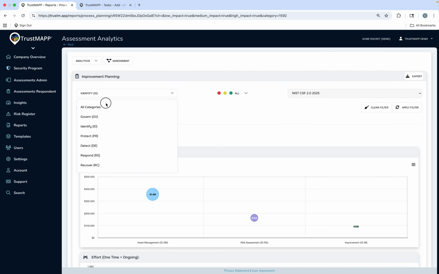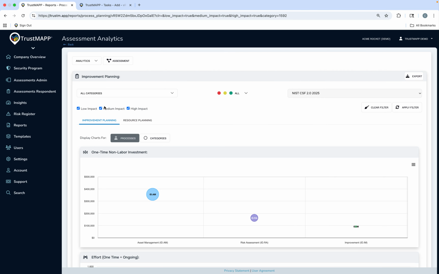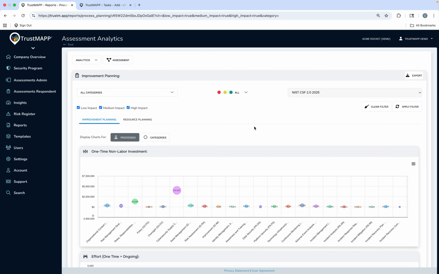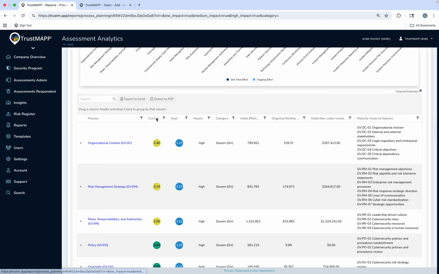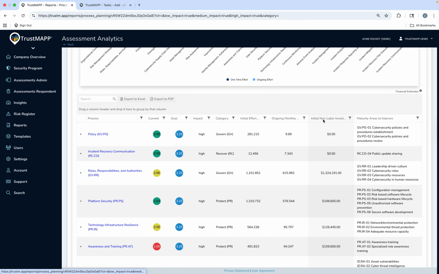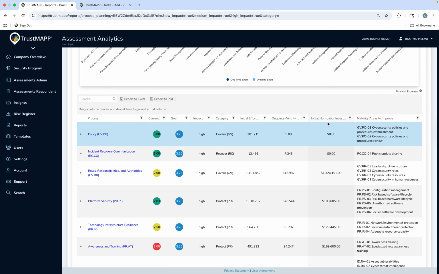So let's select all categories again and give you a quick view of some of the power of this analytic, which is looking at our entire data down in the table below. You can do sorting. You can look at what is the area that is going to be non-capital expense, non-labor investments, and that would be our policy.